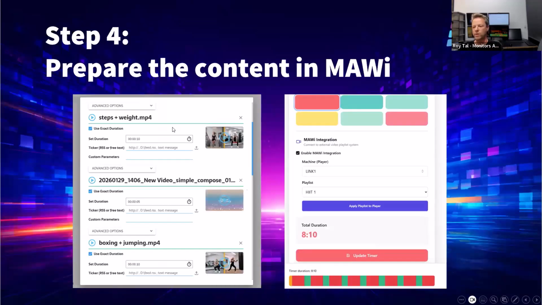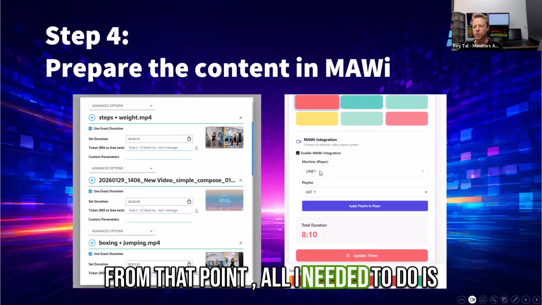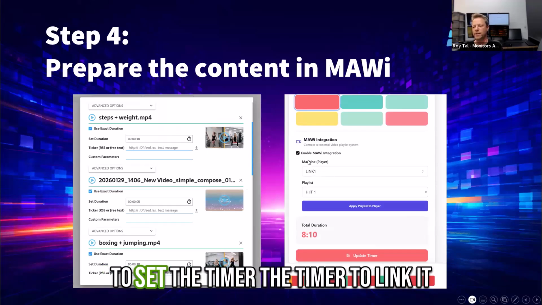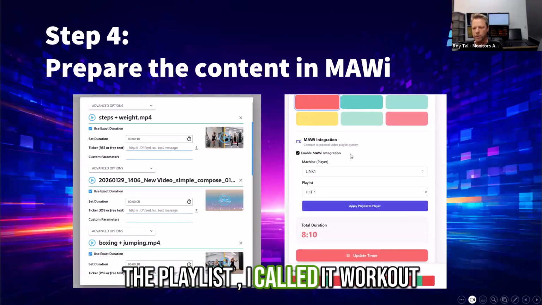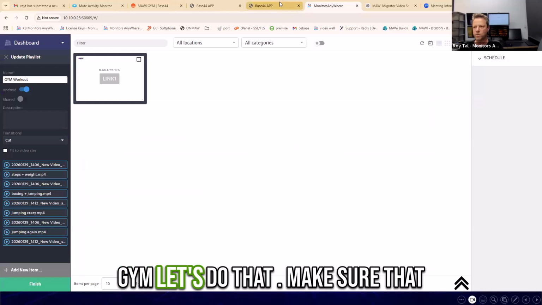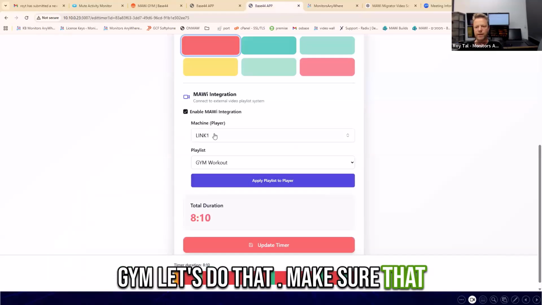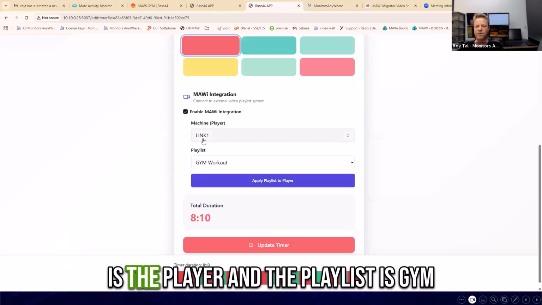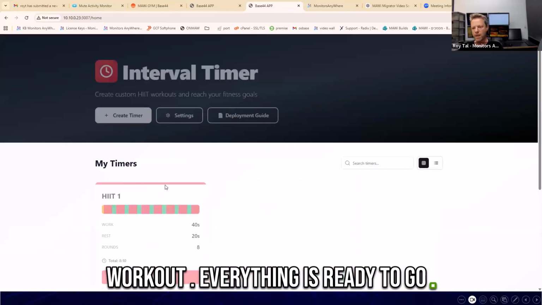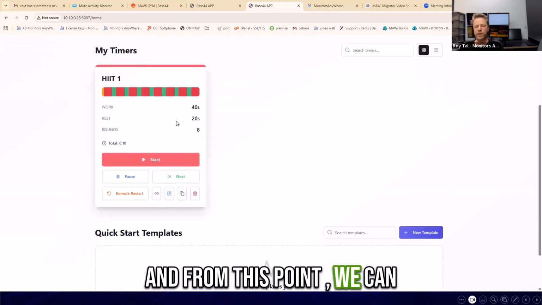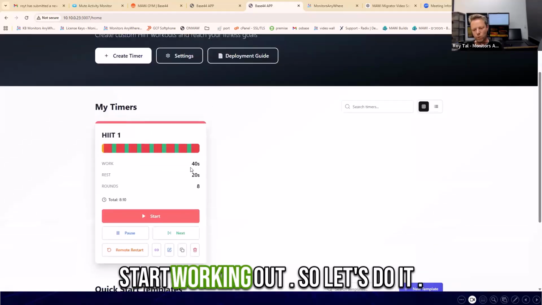So from that point, all I needed to do is to set the timer to link it to this screen called link 1, and the playlist, I called it gym workout. So let's do that. Make sure that link 1 is the player, and the playlist is gym workout. Everything is ready to go. And from this point, we can start working out.